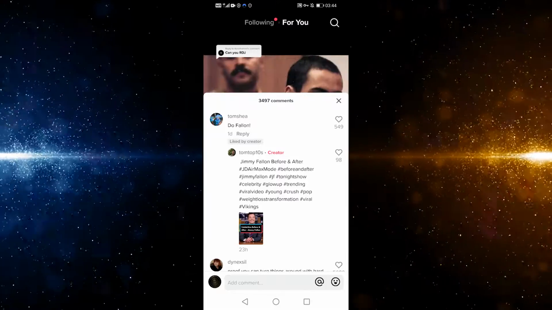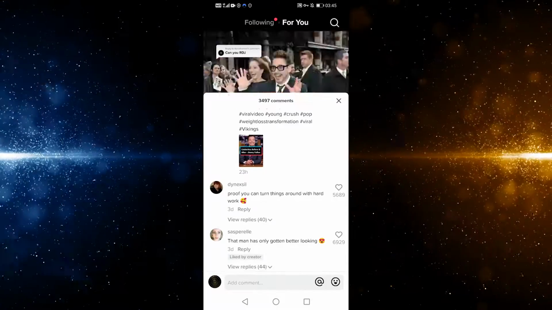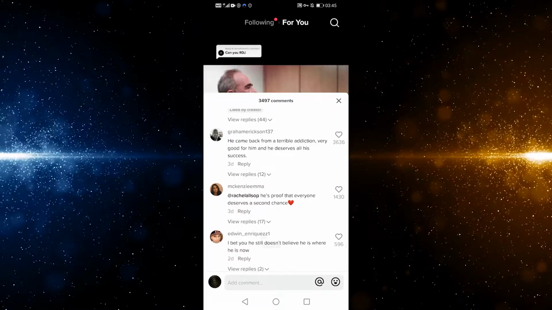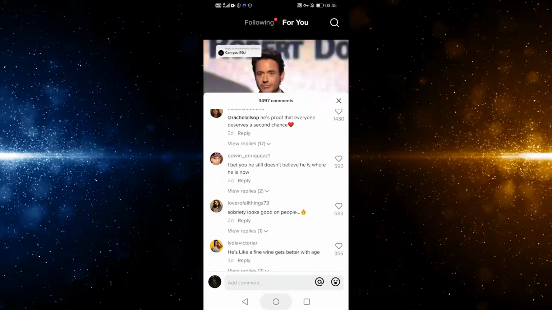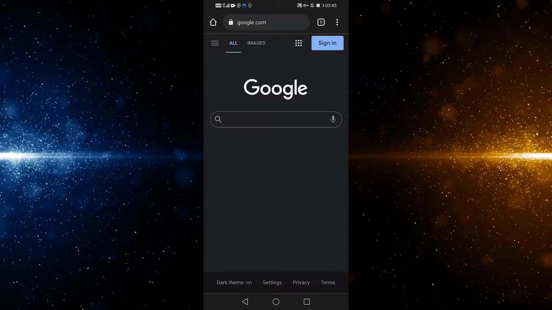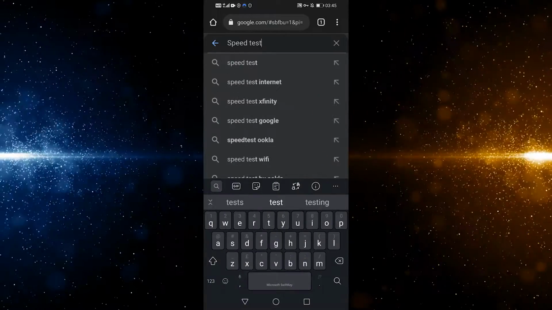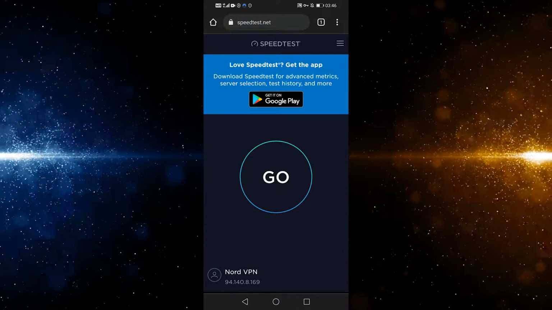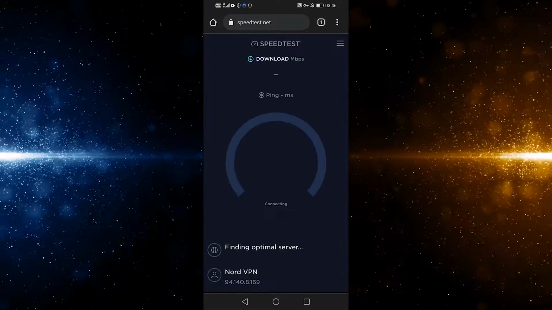If you're not seeing anything, the very first step I'd suggest is that you check your internet connection. And we're going to just do a speed test using Google Chrome. Now, go to Google and search for speed test. And then select Speed Test by Ookla, which is a reputable site for determining the speed of your internet connection. Tap the Go button.